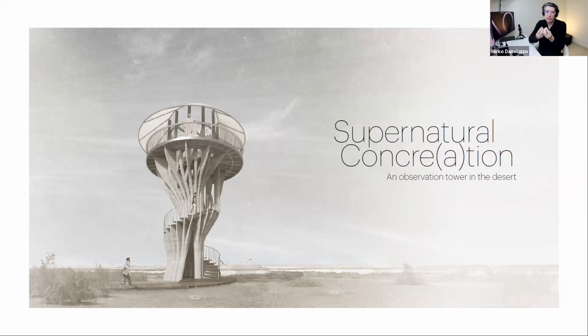So there is a first level of porosity that is done by the material itself, which is not smooth or glossy, but you can perceive the granular quality of the surface.